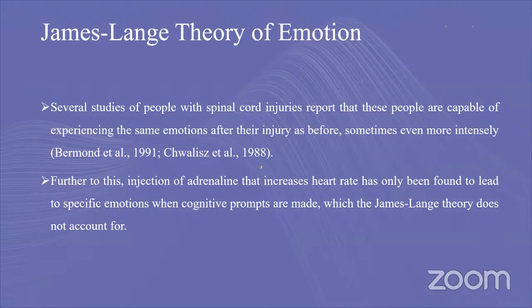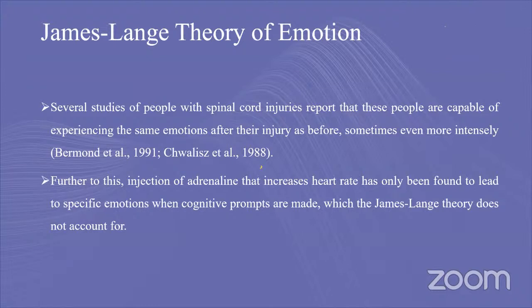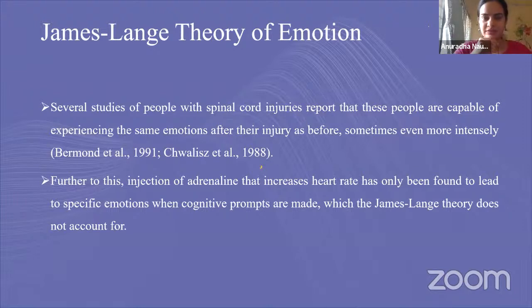Excuse me. Yes, sir. This is regarding any difference from facial feedback theory. Facial feedback theory also says the same thing. No, sir. So this is James Lange theory. Firstly, you have an event. After that, arousal. After that, interpretation, emotion. Whereas facial feedback theory says event, then facial changes, which are muscular developments. Then after that, you have emotion. Sir, facial feedback theory only talks about the facial expression of emotion.